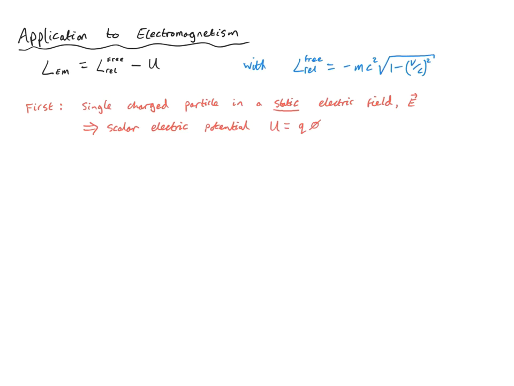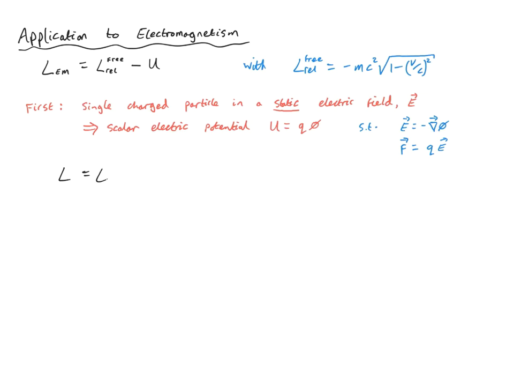And of course, this is defined such that the electric field is recovered as minus the gradient of this scalar potential. This is, of course, the situation in electrostatics. And the force acting on the particle is, of course, just the charge on the particle times the electric field. This is just the definition of the electric field in terms of the scalar potential and the electric part of the Lorentz force. So with that, it looks like we're in a position to write down our electromagnetic Lagrangian, or at least a part of it, pertaining to electrostatics.